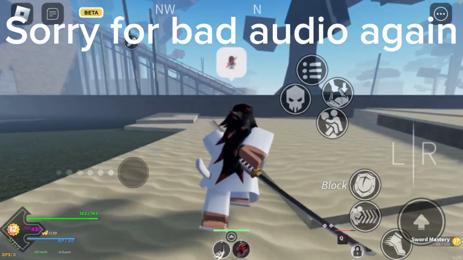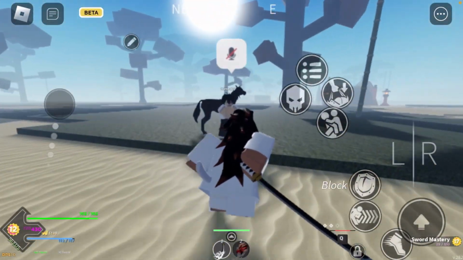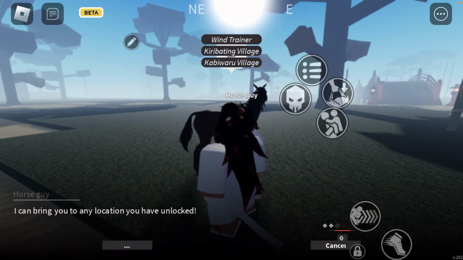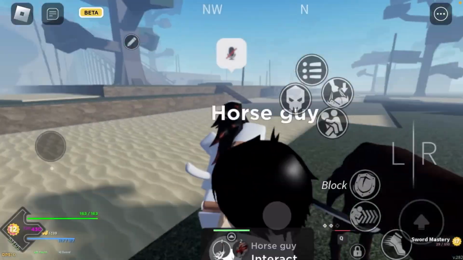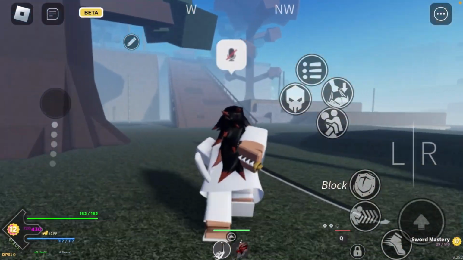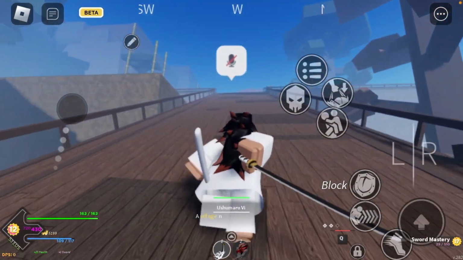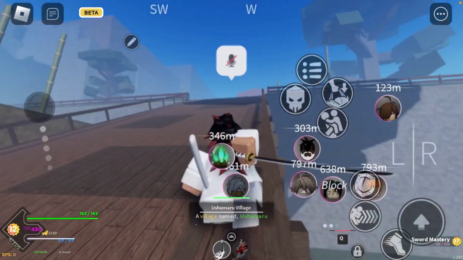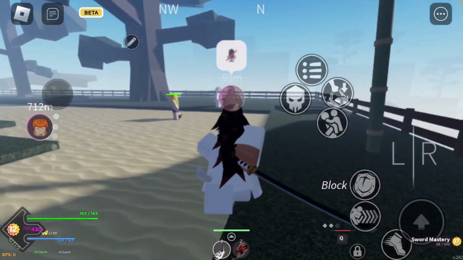So right over here, I'm gonna go over here first, so I can see if I can do anything with this. Yes, this is good. So right over here, I don't even have to climb up here, but there is this place right over here, which is exactly where I got all the yen I needed.